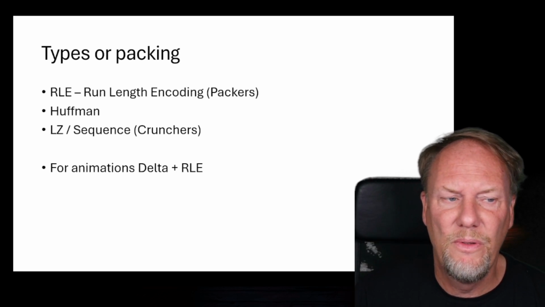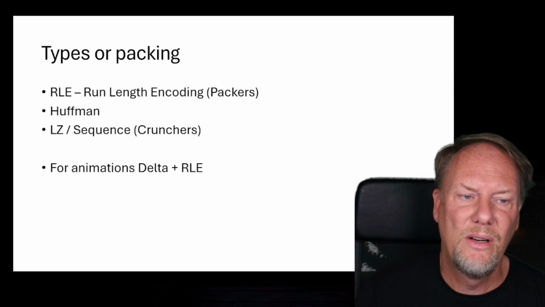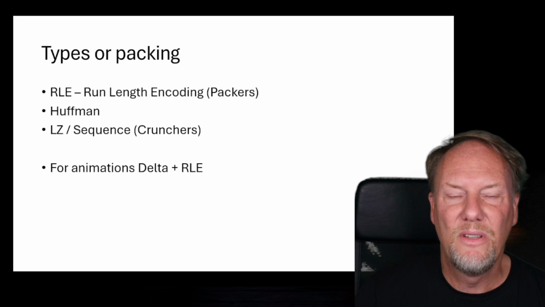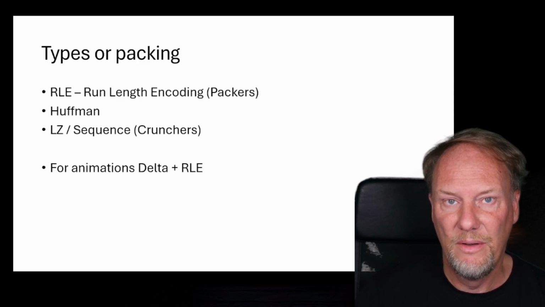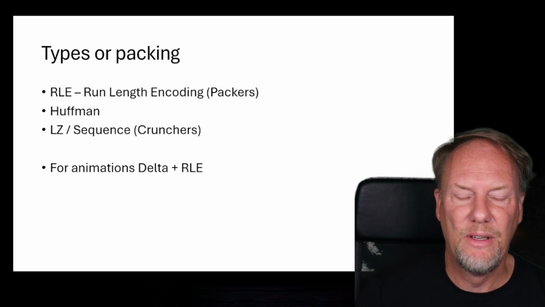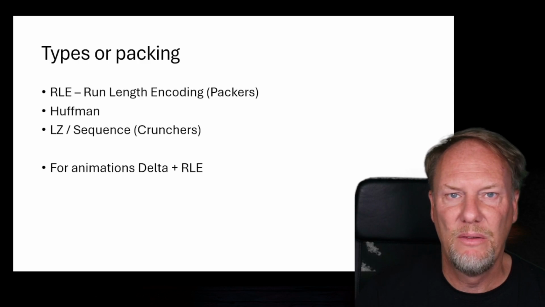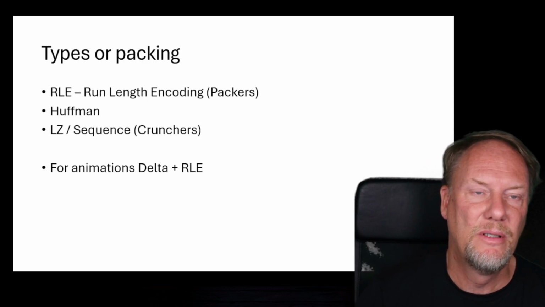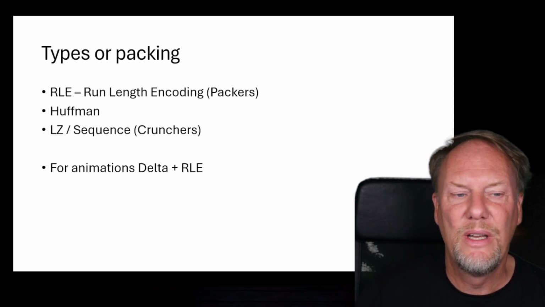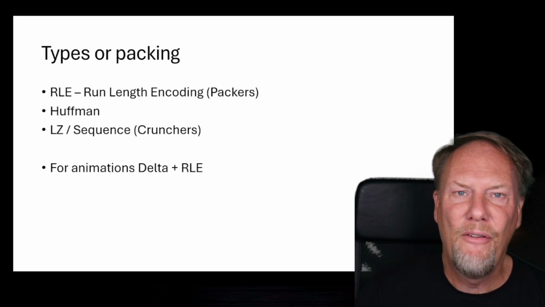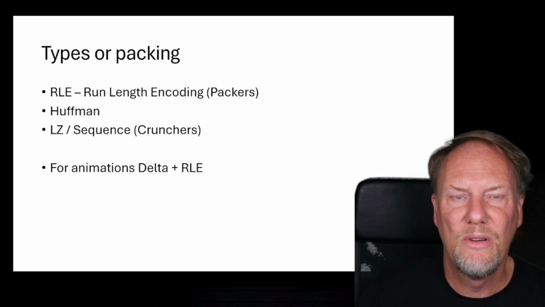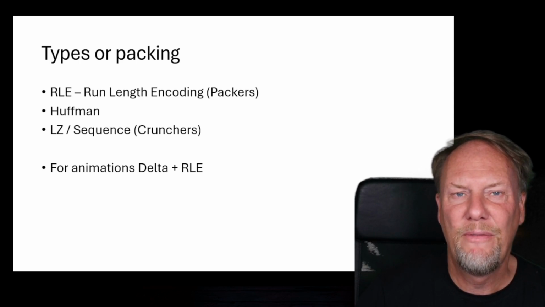I'm going to go through 3 types of compression. It's run length encoding, RLE. The instances we see on the C64 are predominantly called packers, but there were alternative names as well. Zipper was one by one particular person, but the category name is packer. Huffman coding is not really a thing on the C64, so that is introduced here only for reference.